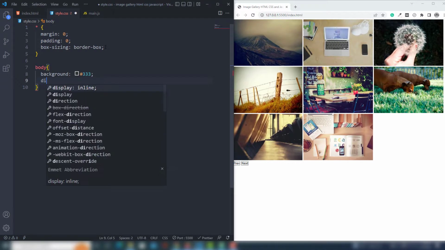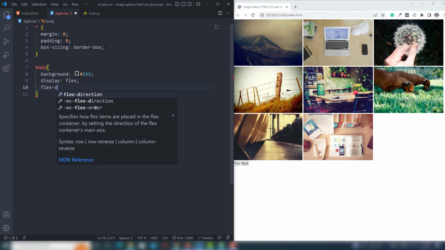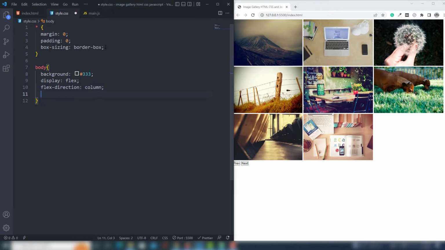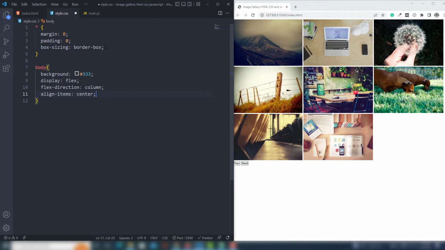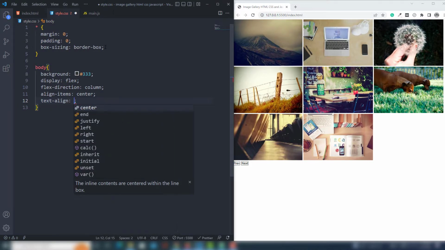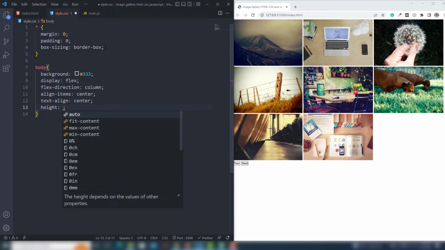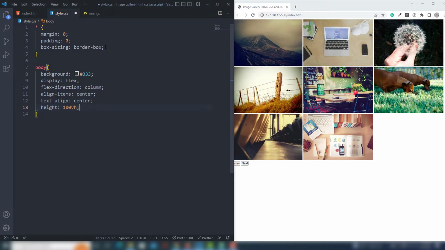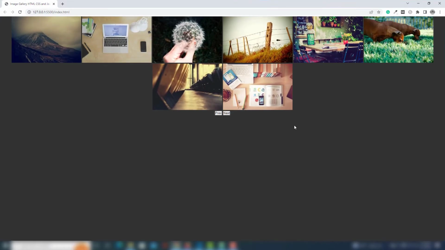First I'm going to use display flex, and flex direction will be column, align items will be center, and text align will be center, and height will be 100vh. So let's see, right?